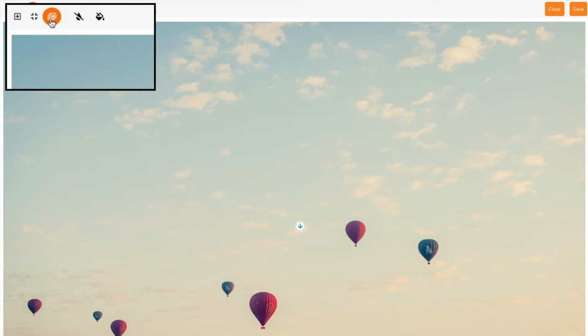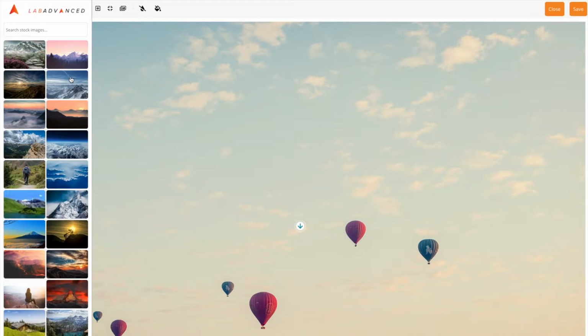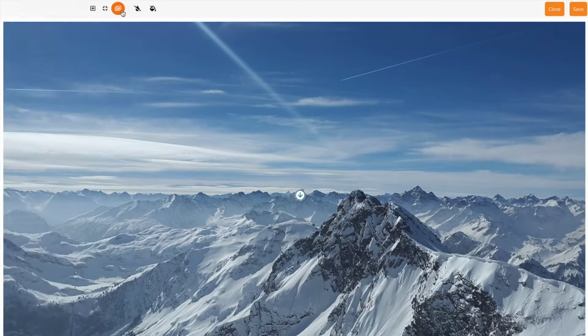You can change the background image by clicking the image icon in the content toolbar at the top of the page. Find the image you want to use, then drag it over the image you wish to replace. One hover point appears in the middle of the page. You can drag this anywhere within the image boundaries.